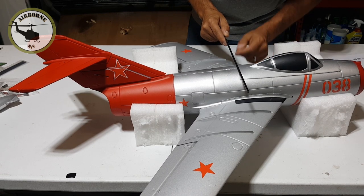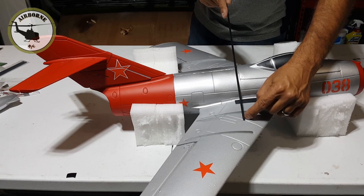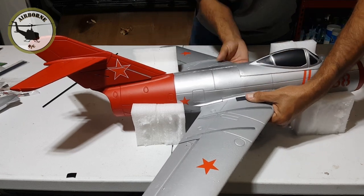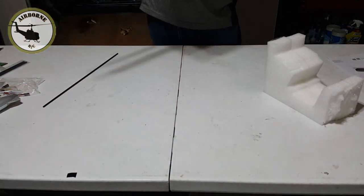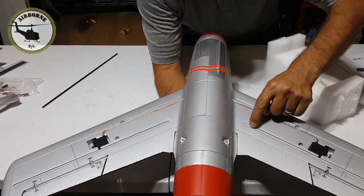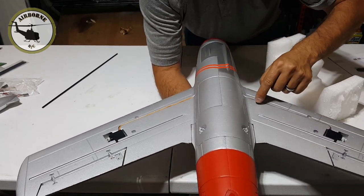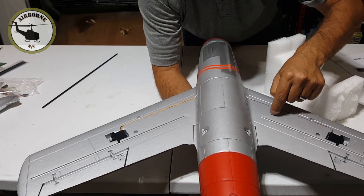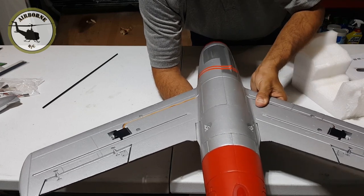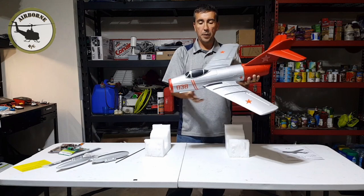And if I can go out to at least right here, I will feel pretty good and comfortable with that. If I can get it out more, I will do so. The reason why is, if you guys look, there's a carbon spar already in the wing here and here. So to take up the load, if I can get the carbon spar right in the front and glue it in, I think it's gonna give it real good rigidity for the landing gear that we're gonna go ahead and install.